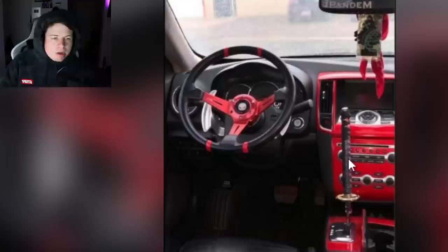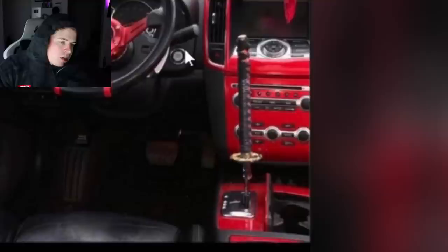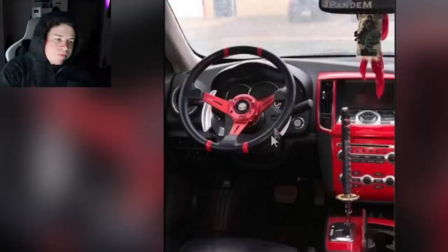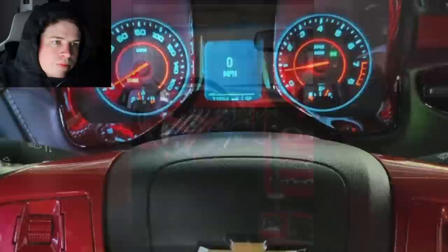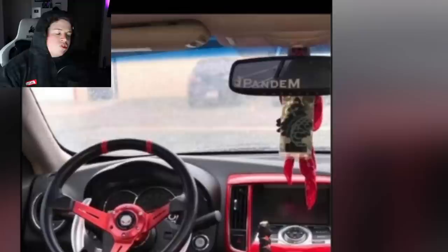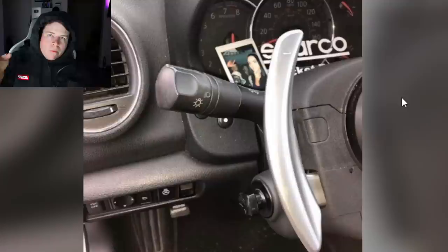The interior is where his 'favorite stuff' is. He's got a quick disconnect from Wish.com for $50, and a samurai on his automatic shifter — so when he goes into drive he feels like he's slashing enemies of his pain. He spray painted the interior red 'to be super original,' admitting nobody else has done that — oh wait, that's wrong. He's got a red bandana, a Pandem sticker, and paddle shifters.